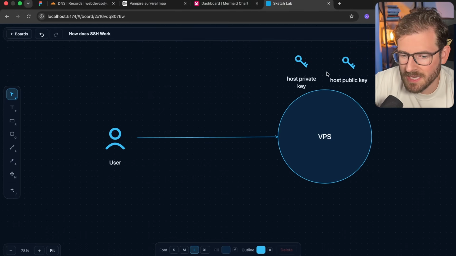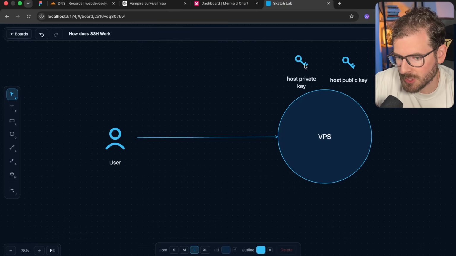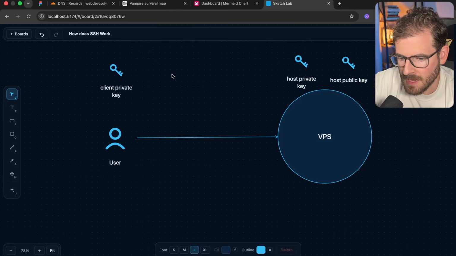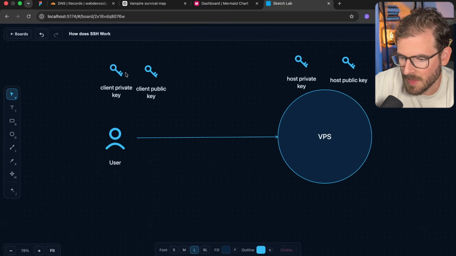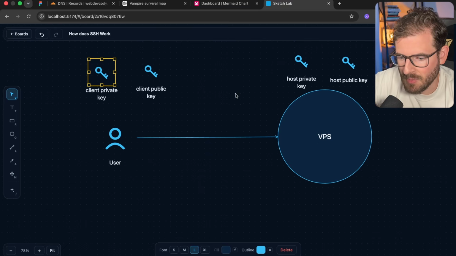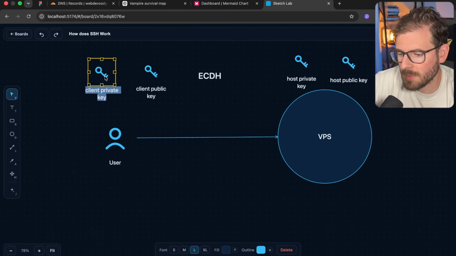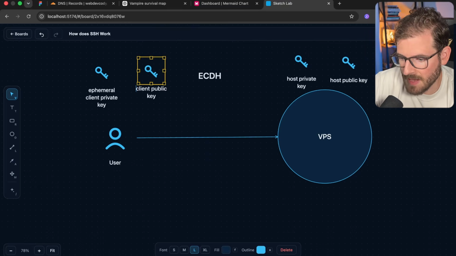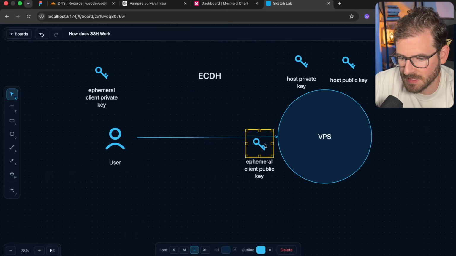Now, when you make this initial request to the machine, I do want to state that your own machine is going to first create a client private key and then a client public key. So I'm going to just copy these over, client public key. Here we go. But with one little caveat, there is a process that happens during this connection, right? There's something called an ECDH protocol, where technically both of these keys are ephemeral. So every time you connect to this machine, you have to set up a new set of keys. And what happens is we are going to send over this public key to the VPS.